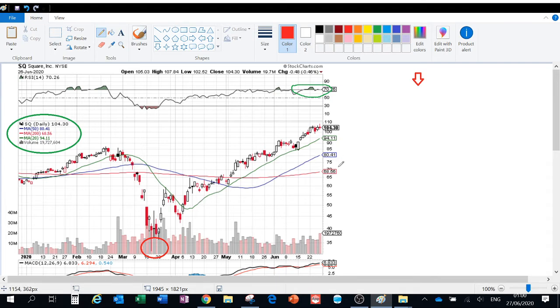First of all, note that this is a so-called 20, 50, 200 stock, meaning that its moving averages are aligned in a way that moving average 20 is on the top, 50 is below and 200 is on the bottom. And this goes in parallel lines for quite some time. This is usually a situation for stocks that are showing extremely strong behavior over a longer period, and they are very nice to buy and invest in for a longer period, like a year or more.